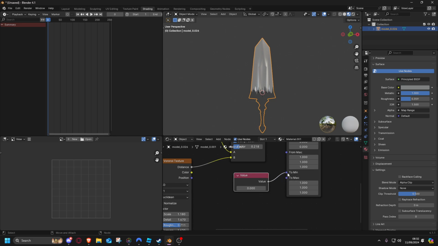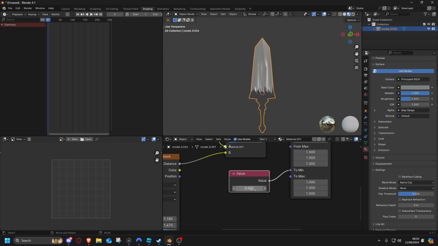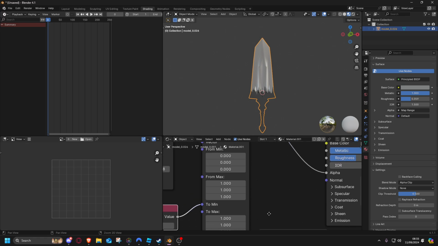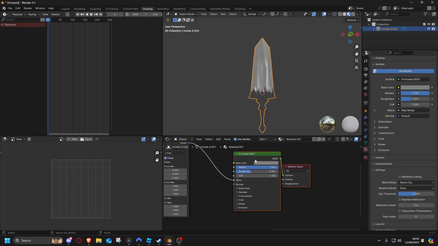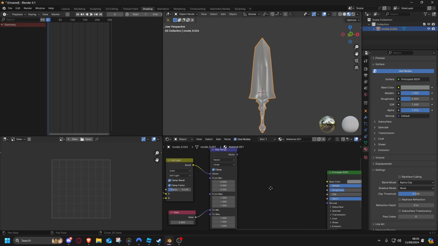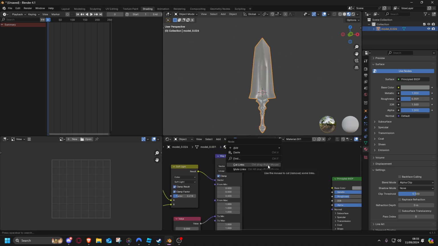So this controls the x, y, and z values, all three of the numbers, all at once. If I drag this, you can see that we start off here and we can go all the way to the end. So the next thing to do, just because it doesn't look all that good at the moment, is I'm just going to cut this link real quick, by right clicking and clicking on cut link.